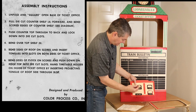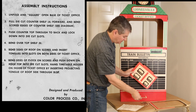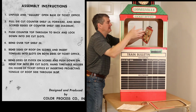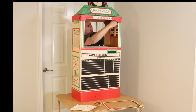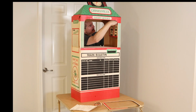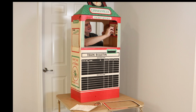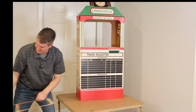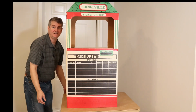You've got to save all these pieces too, by the way, just for the fun of it. Here's our little pieces and this little punch out here. And this hangs on the tab, on the inside. It'll be hard to show, and I'll show you some pictures in a little bit of the finished product. But this hangs and punches through the tab from this top piece. And so you've got your tickets right here to be able to look. I'm going to put all this off to the side. Just like that. Here's our ticket booth, showing you right here.